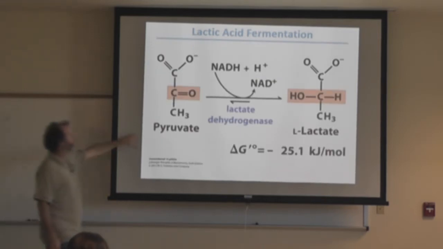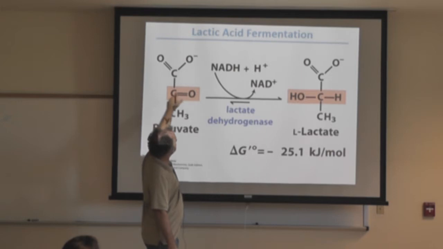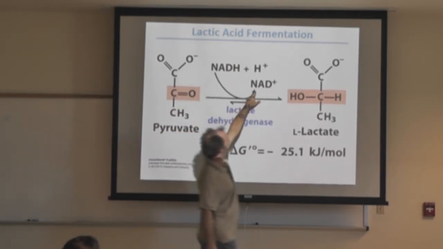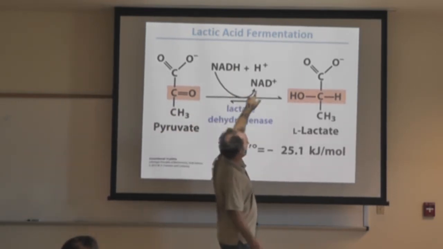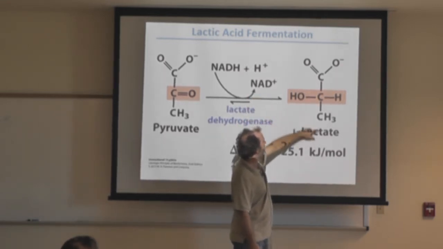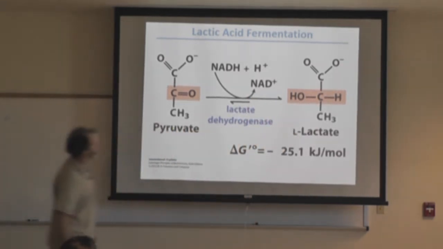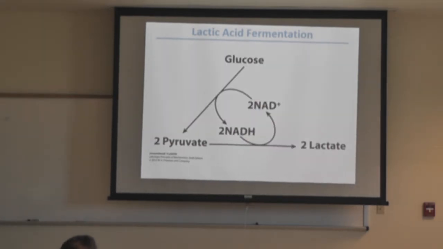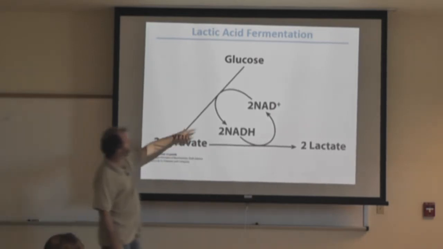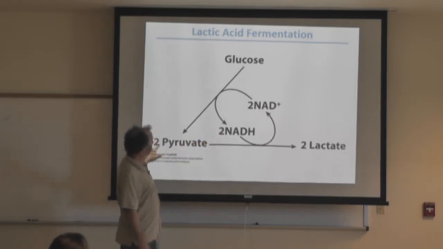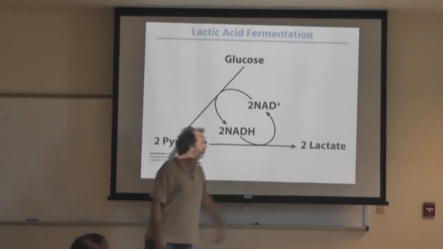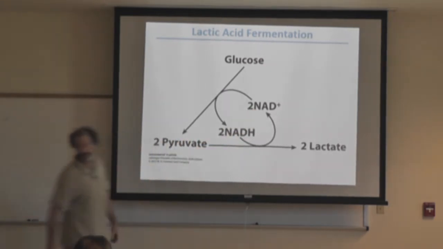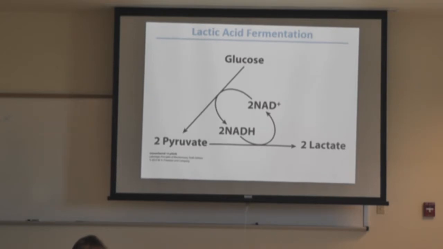And this is the overall reaction. We have pyruvate. NADH adds a hydrogen to this, you regenerate NAD, and then you have L-lactate there. And that's heavily favored. For each glucose, you're going to generate 2 NADHs and 2 pyruvates, and then that will equal 2 lactates to regenerate the 2 NADHs. Don't worry, I'm not going to ask you the numbers of things. I don't like that.